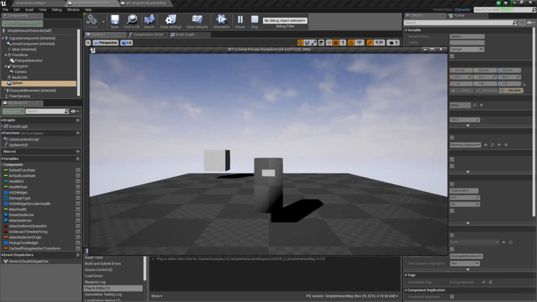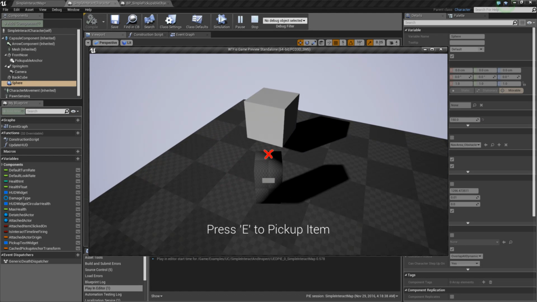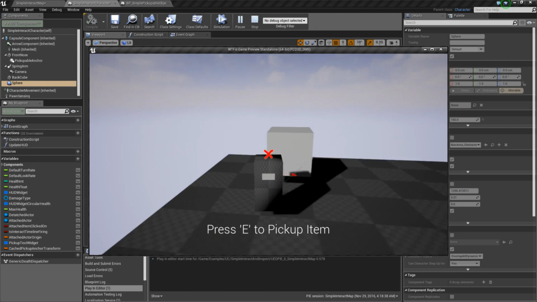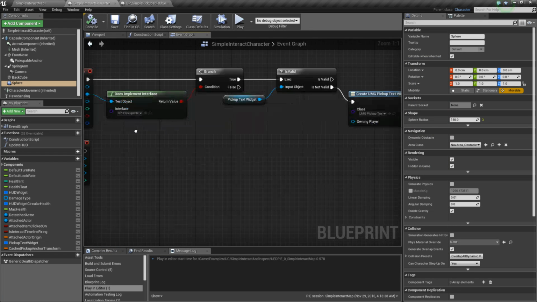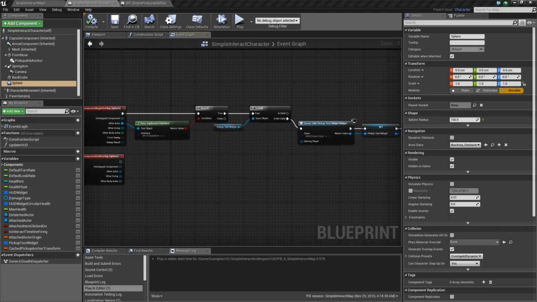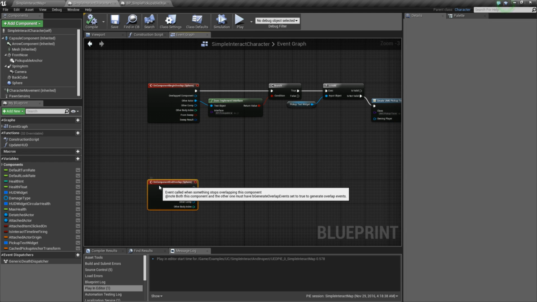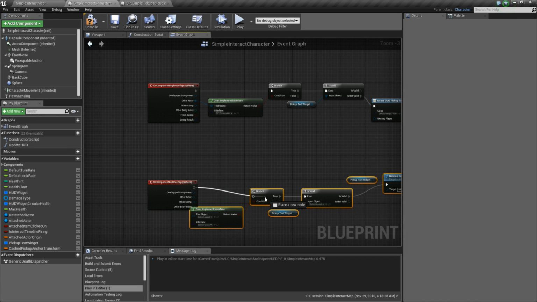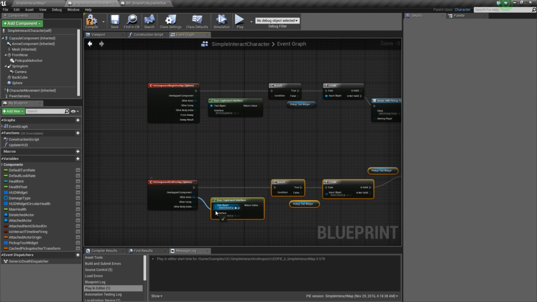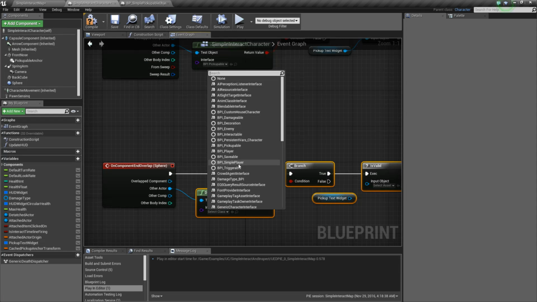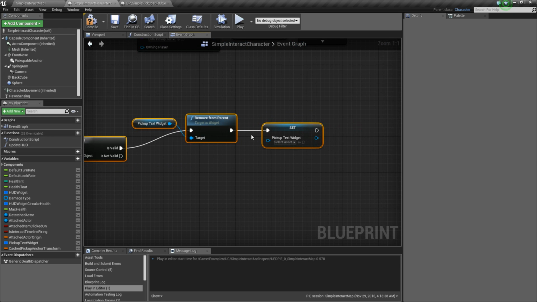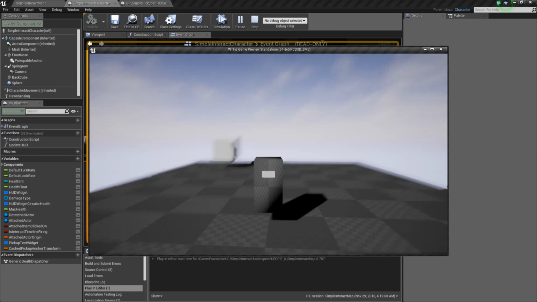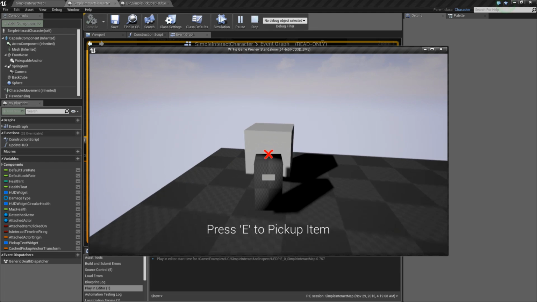I don't know if our line trace is going to work properly, though. Let's find out. Oh, yeah, well, okay. So that'll work properly. Okay, cool. Go back to our graph. Let's grab the code for removing. I'll put this down here. Okay, implement pickupable. Yep, that's our widget. Yep, we're going to remove it. Yep, we're going to set it to nothing. Okay, so now our overlap event should work. Pick up, remove, pick up, remove. Good.